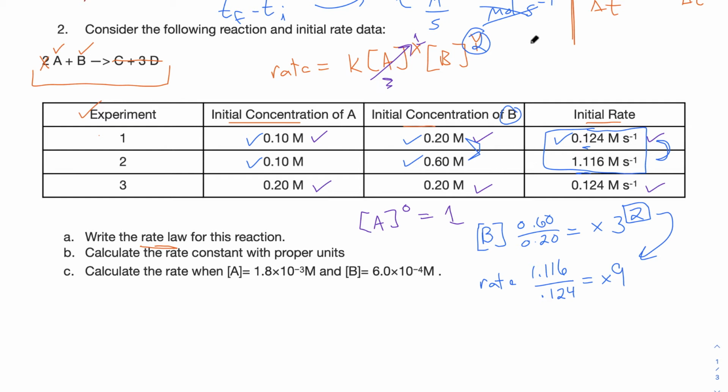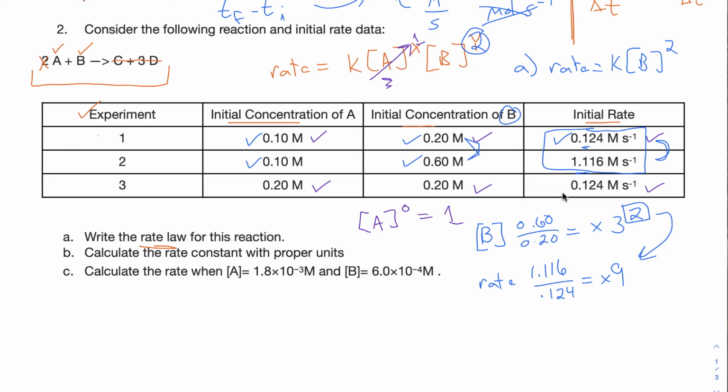So now I have my rate law. The answer for A is the rate is equal to K, and it's second order with respect to B. And as a matter of fact, it is second order overall. For an overall rate, you add up all the exponents for the reactants listed. Since there's only one listed, then it's only second order, the same as the order for B.